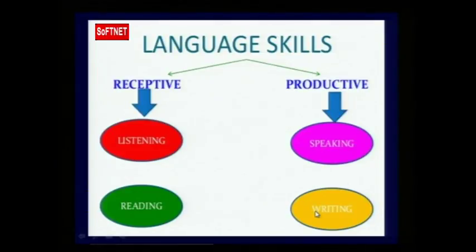Similarly, writing is also considered to be a productive skill. During an examination, can you just write an answer just for the sake of writing, or do you think and write? Because when you think and write, you are trying to be productive. You are trying to encode the words into sentences and then you write your answers.